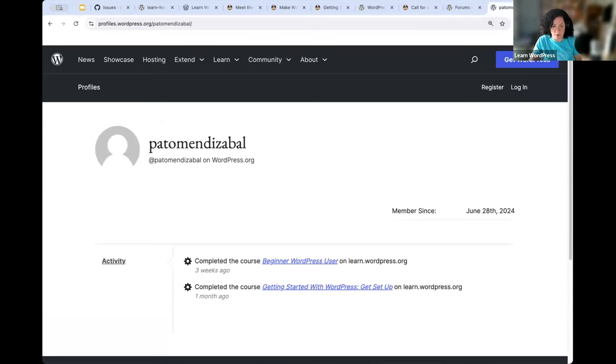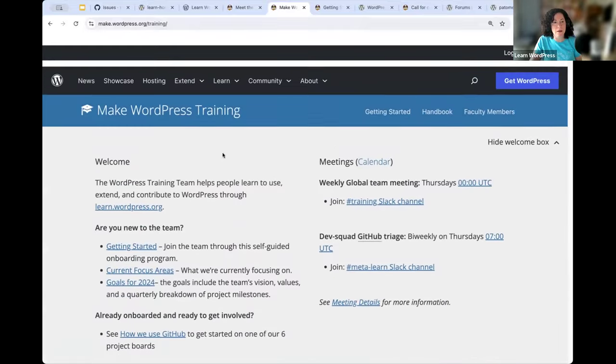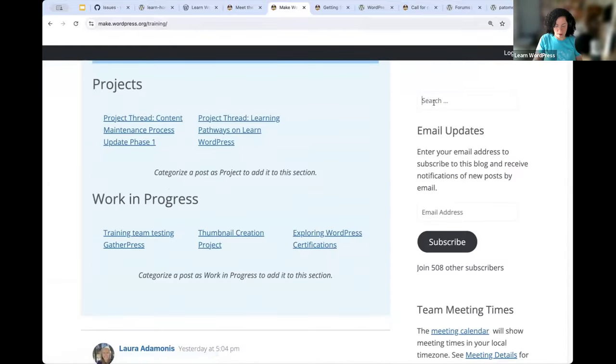And over the years, the question of certificates has come up. And there are some previous discussions on the Make Training Team P2 about certifications. So you can read a little bit about why there are no certifications. It's very, very tricky. It maybe seems simple, but it's a very complicated issue, and so it's a big can of worms. Maybe one day there will be certifications, but let me just see if I can find the post about certifications so that I can at least link to it, and then you can read up on it.